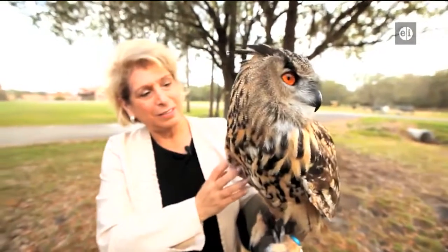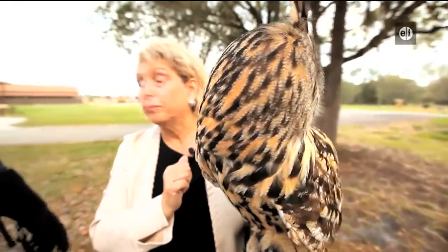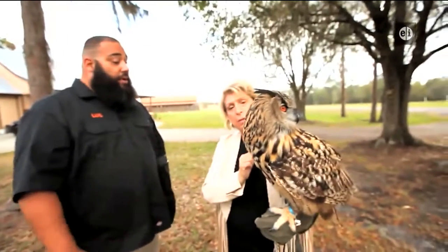Now, the way they're able to do that is they have an extra vertebra in their neck, and also their blood vessels are very thick. That way they don't get pinched when they turn their head. And that's how they don't pass out when they hold their heads like that for long periods of time.